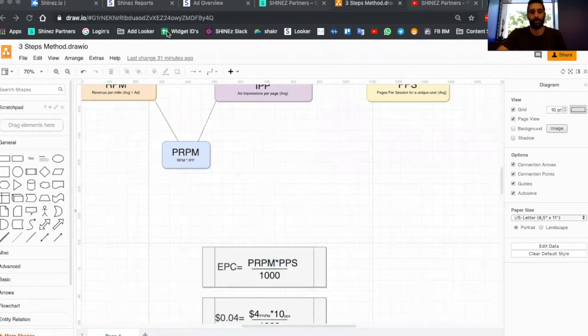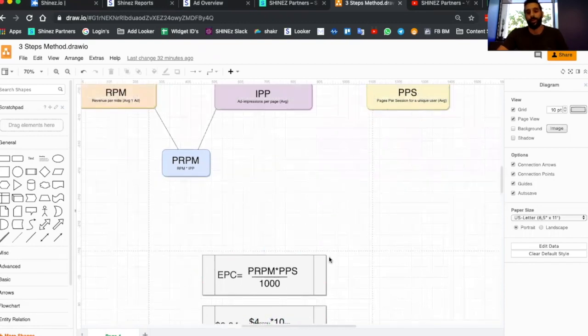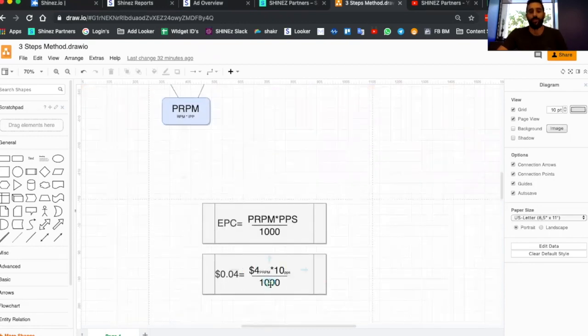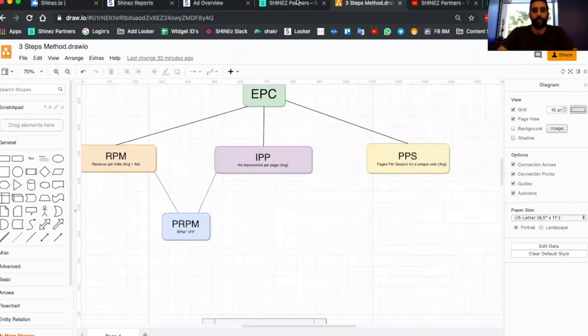Not sure what it is. So $4 multiplied by, let's say the PPS is 10, divided by 1,000, I have 4 cents in EPC. Let me just check how clear it was.